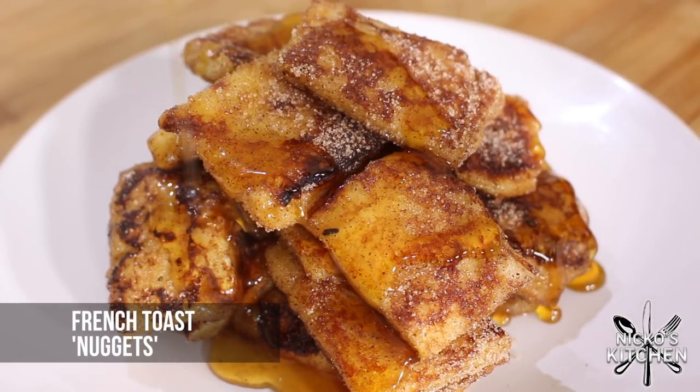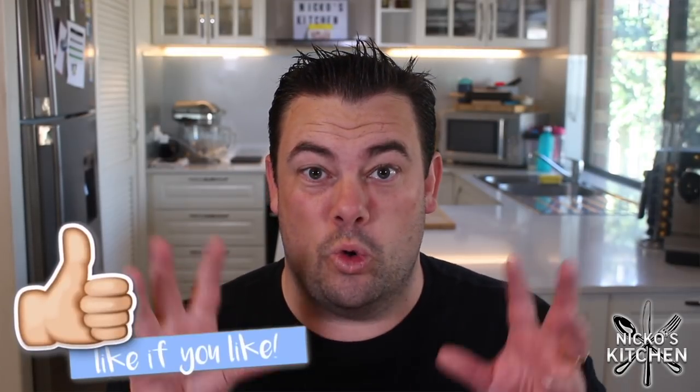These are soon going to become your favorite ice cream topping. We're making my French toast nuggets. I recently did this recipe for my daughter and a bunch of her friends — I thought the French toast was too big, so I cut it into squares, or nuggets like I told them, and it is just delicious. They are beautiful and crunchy and soft in the middle, just the right amount of sweetness, and they are perfect as an ice cream topping as I found out later.